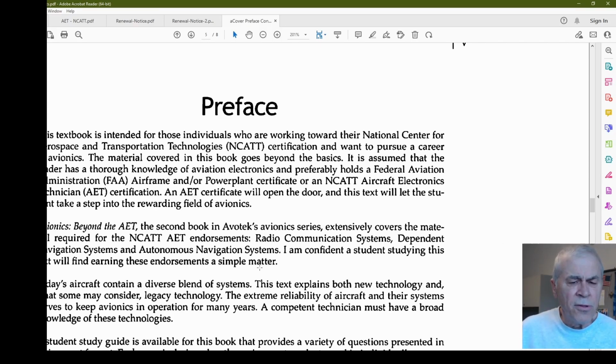This is the second book in their avionics series. It covers the material required for the AET endorsements, the radio communication systems, dependent and autonomous navigation systems. So it's basically the four that we're going to be studying.